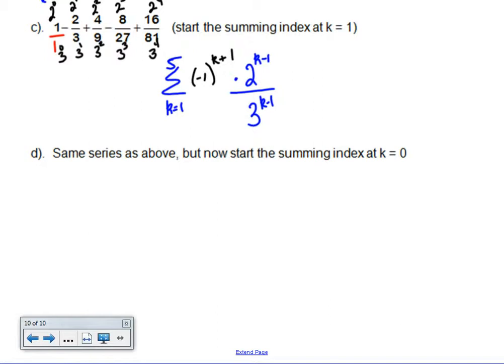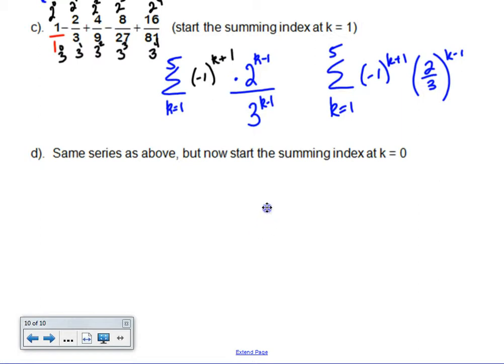Now that's an okay way to write your summation notation. It's a little sloppy though. One thing I notice is it's okay to keep the negative 1 in front, I don't mind that. But the 2/3 has the same power, so you can actually write it as 2/3 and then the k minus 1 outside of it, like that. It's probably a cleaner way to write that answer. Again, there are going to be other equivalent forms, but you're going to have to justify to me why yours is equivalent.